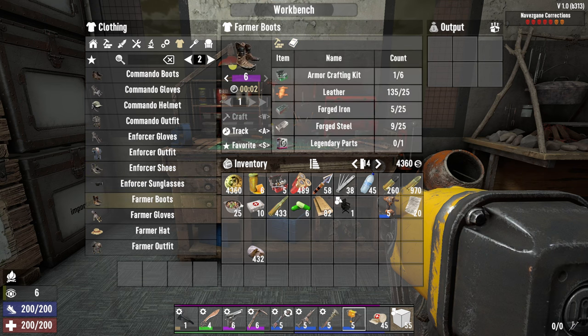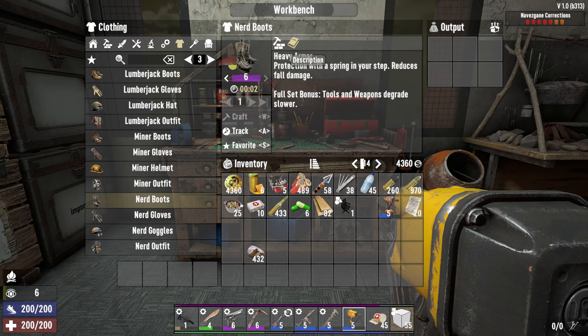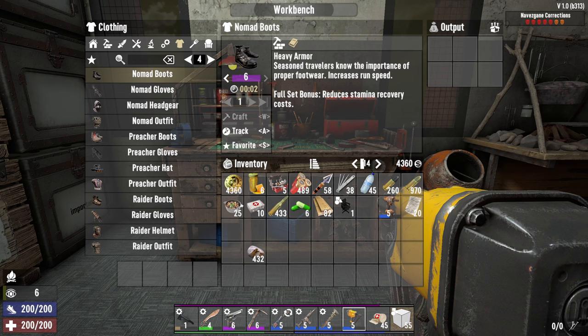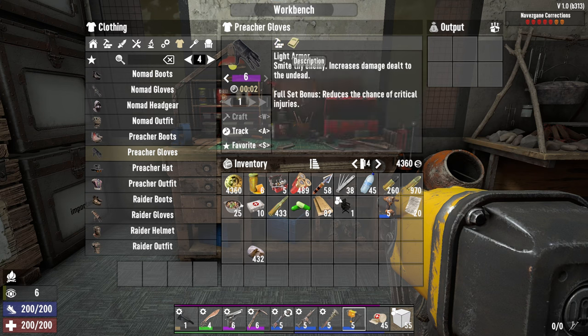Farmer boots. What is the other one? The medium. Nerds? No, I think nerd is heavy. Yeah, nerd is heavy armor. Nomad. Nomad is also heavy. Oh, Nomad increases run speed. Melee damage against radiated. Yeah, we already know what those do.